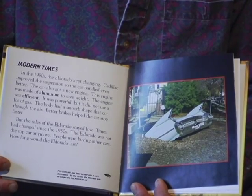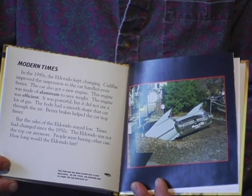And it's kind of interesting to see what they write and what they say. Very interesting. There's a children's book. Tell me about that. Well, that was another thing where somebody came to me wanting to do a book about Cadillac Eldorados, and even though this isn't an Eldorado, it has the same back end as an Eldorado. So they took the picture and put it in their book with a little story. Nice. So yeah, it's in the children's book. Wow. I've seen it in Old Cars magazine, which is national.